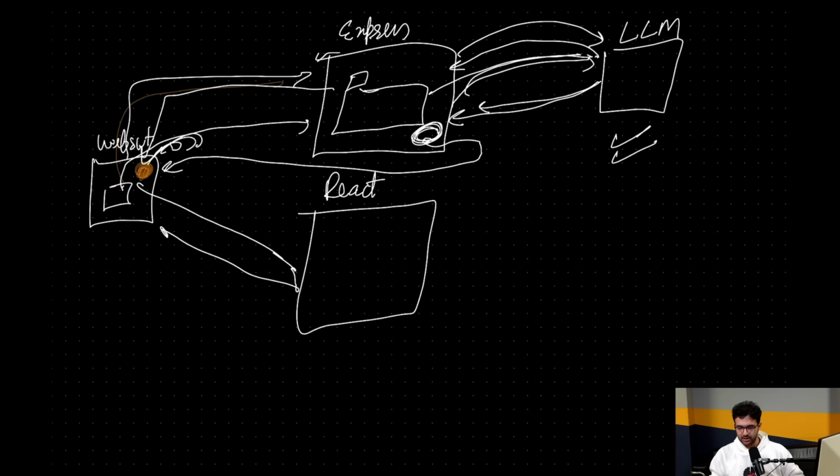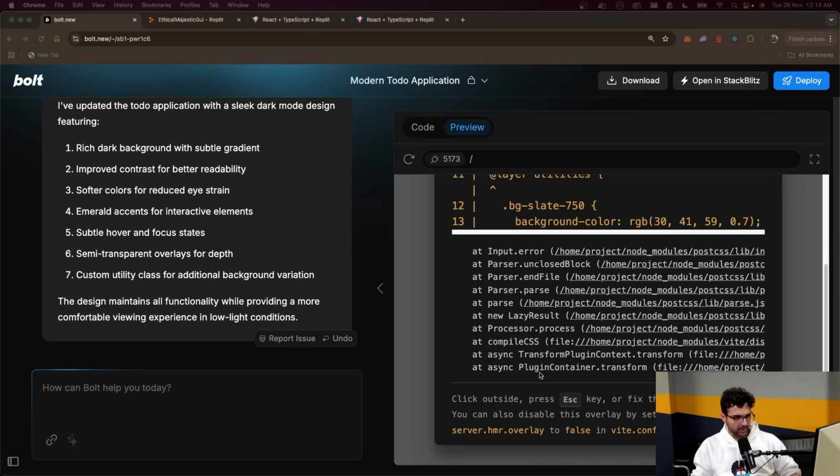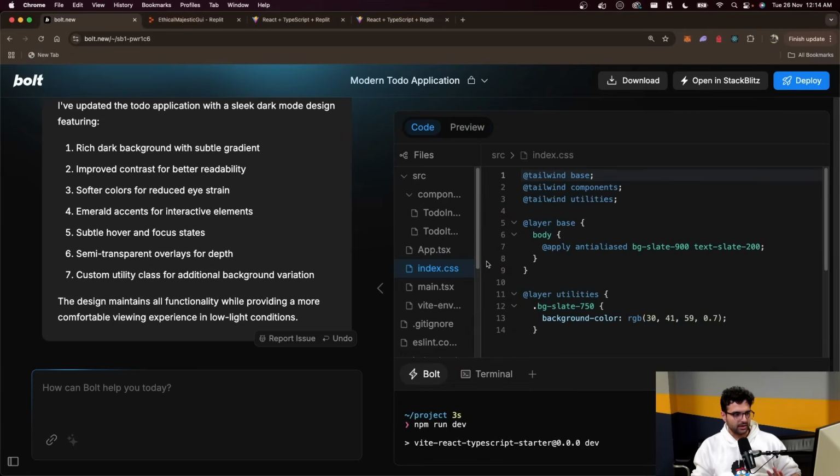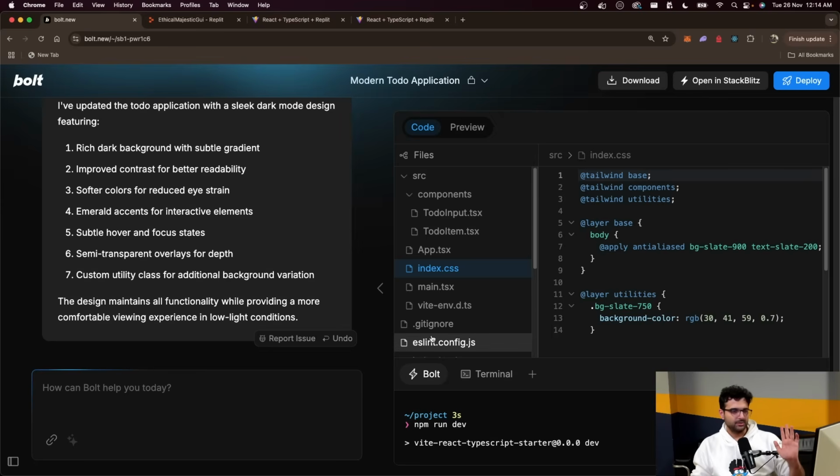It's already breaking on me. Let's see what happened here. Yeah, already the LLM started to hallucinate. This is Murphy's law: if I'm recording it, it's not working. Usually Bolt works fairly well. I've built a few applications inside this. It's very good for MVPs. With that, let's get into the coding bit, guys.